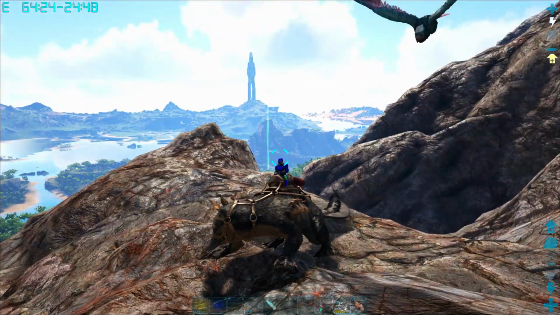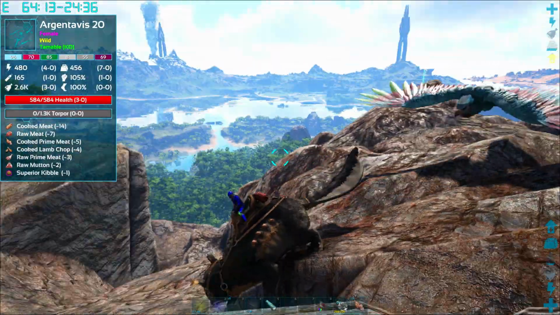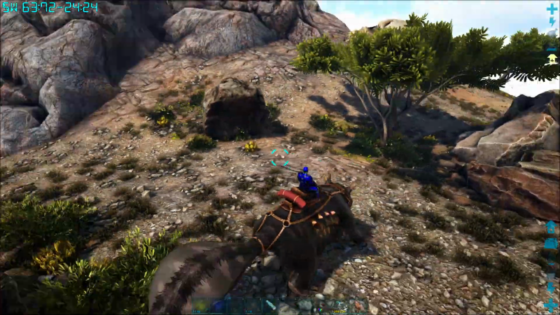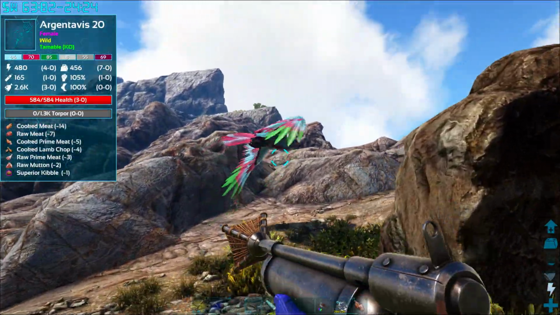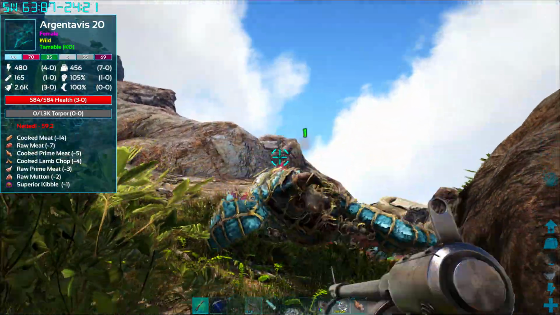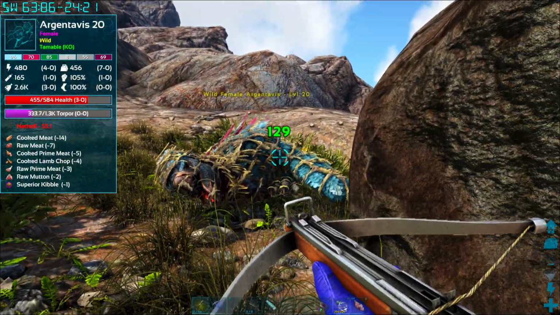Speaking of crazy colored birds, check this out. This is an awesome looking Argent with these crazy colors, and I definitely need to try to tame this guy. So I've still got some nets on me and I've got plenty of taming supplies, so I'm gonna see if I can get him mad at me. Yep, here he comes. I'll wait till the last second and boom. It's so easy to hit stuff if it's right up on top of you like that.